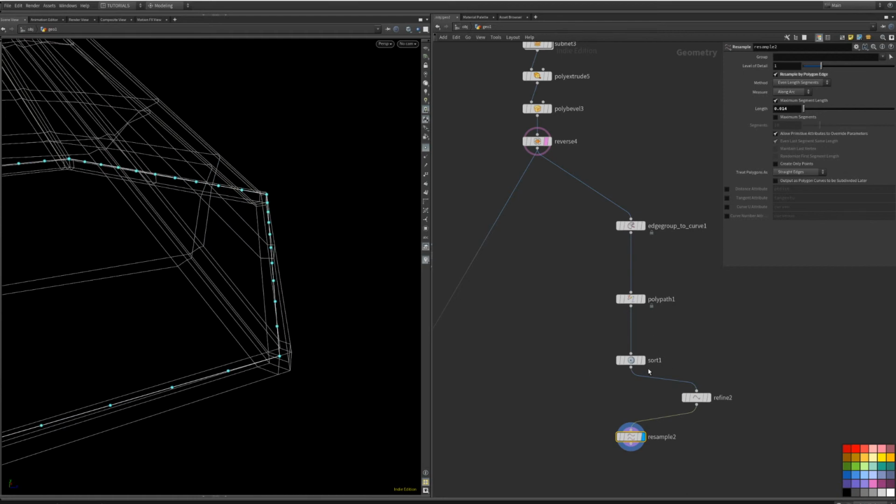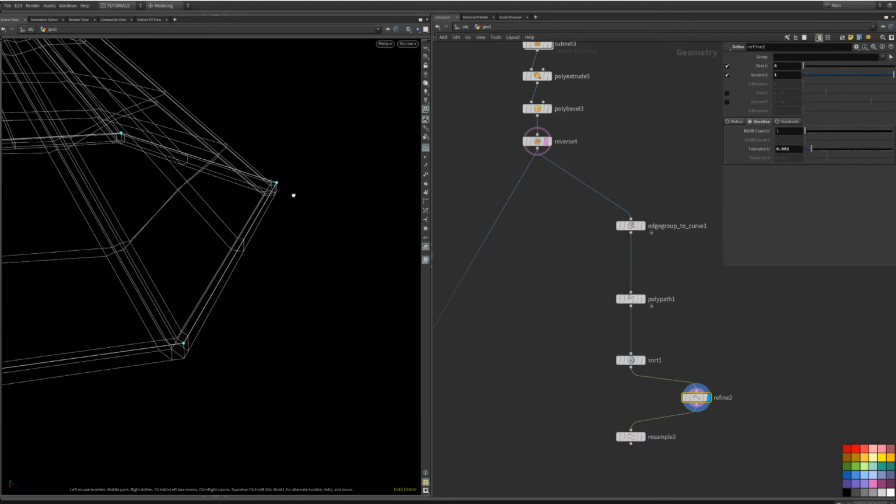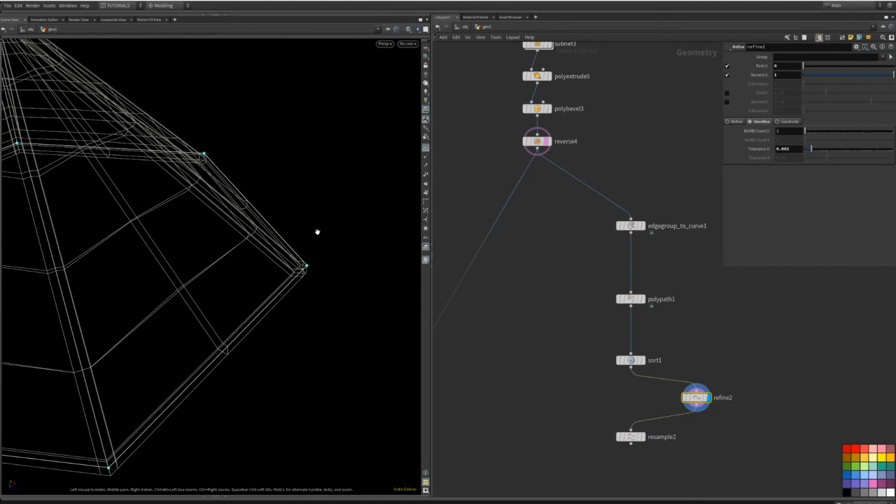So what's happening here is, because I put a polypath and the refine is too strong, we want to make sure that it's less, because we want just those points right here. Unfortunately, there is one of the things about this tolerance U, I don't necessarily know if it's angle based or it doesn't give you.